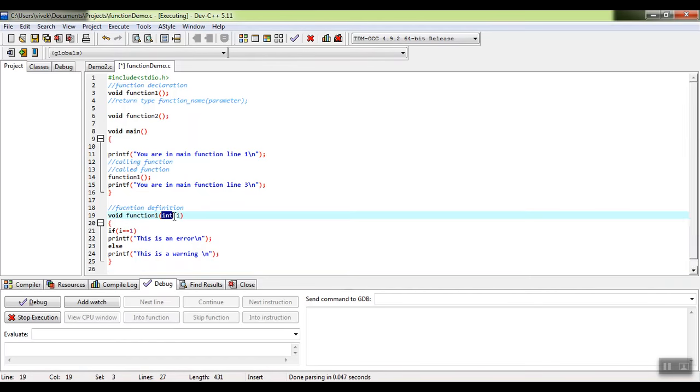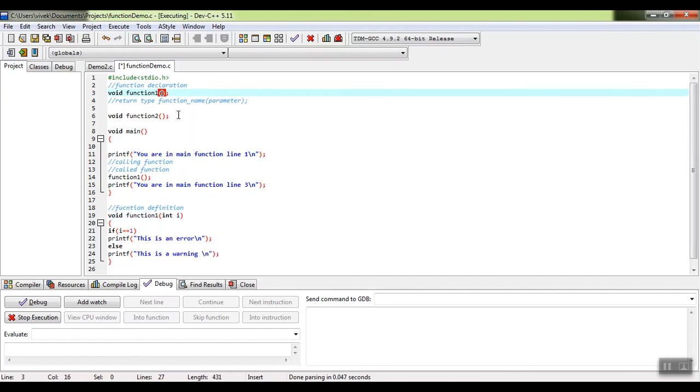Okay, so in this case, integer i is your input parameter. This parameter, this argument for the function, we also have to include in the prototype. So this is the integer type. Any type of variable you can pass here, it is not just integer. You can pass float, character, array, pointer, all of these are acceptable here. Whatever type you are passing, you have to define in the prototype. In this case you are passing integer type.